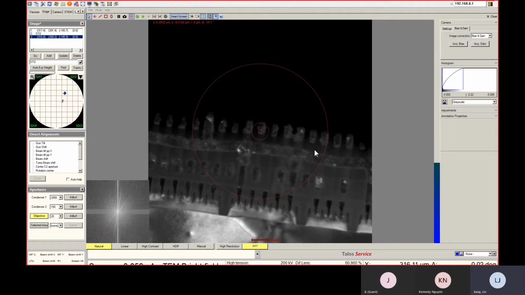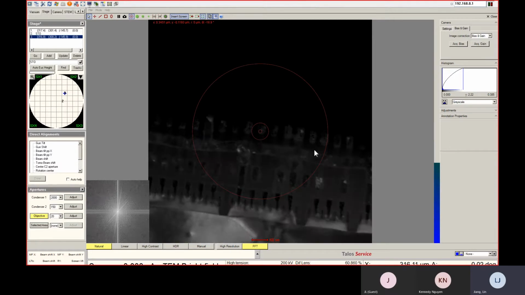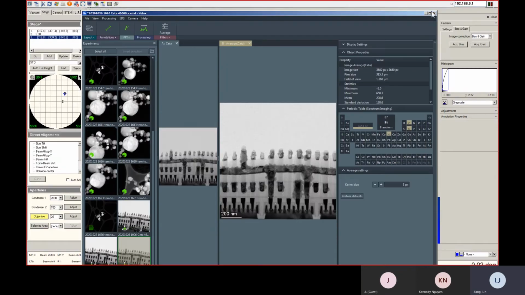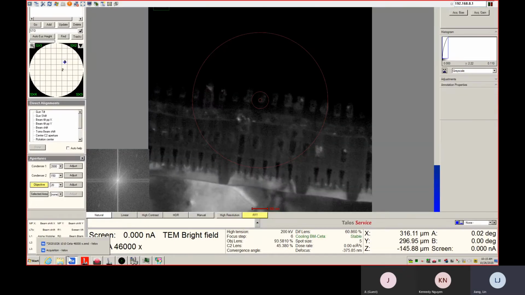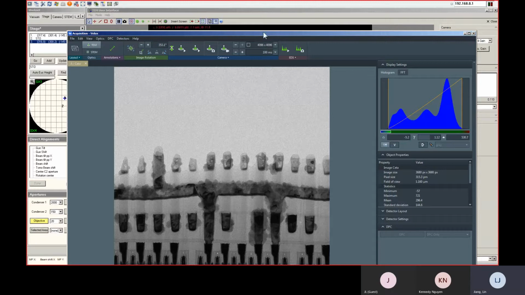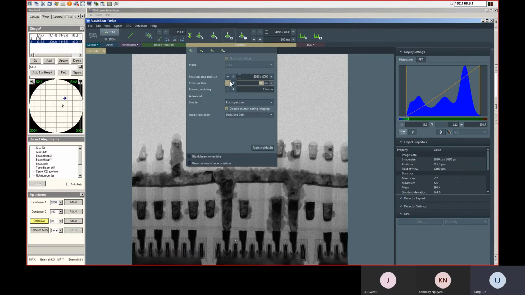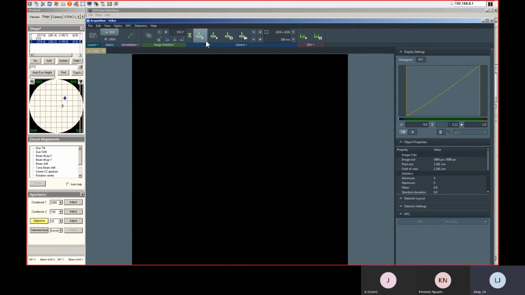And then you can just leave the screen, use relax. You can go to preview. You can set up 1K by 1K, and then preview.